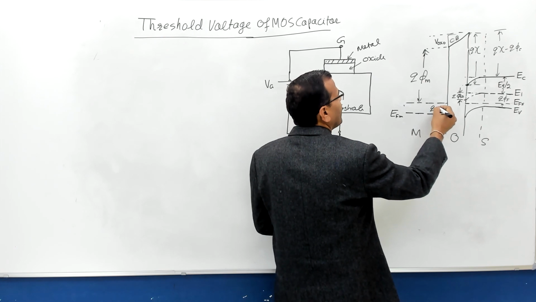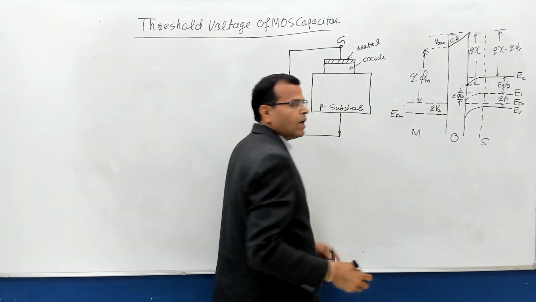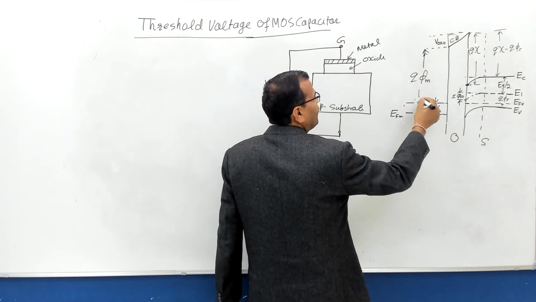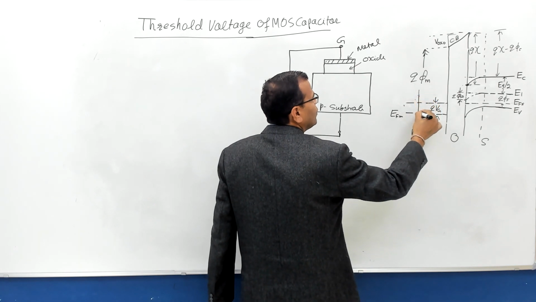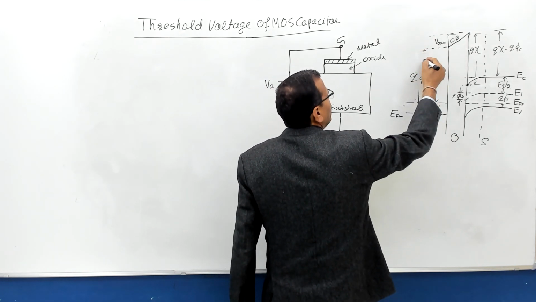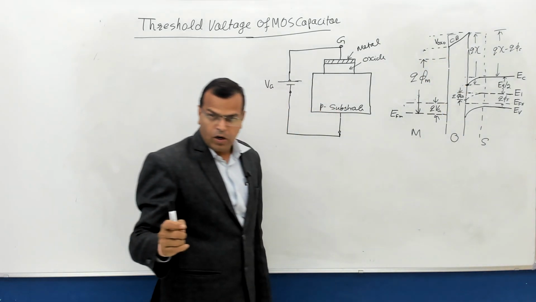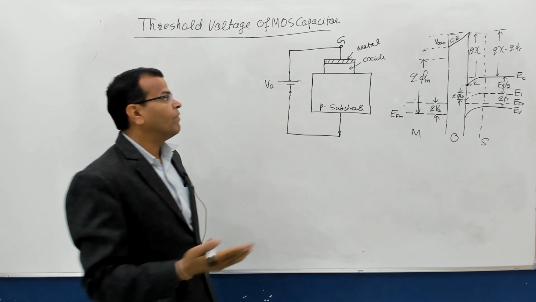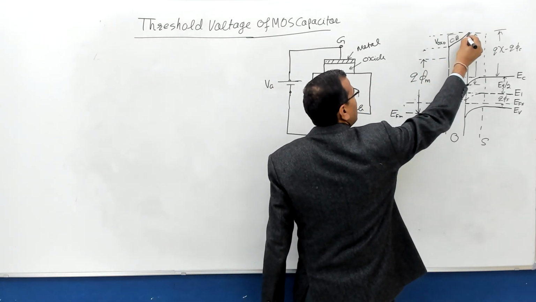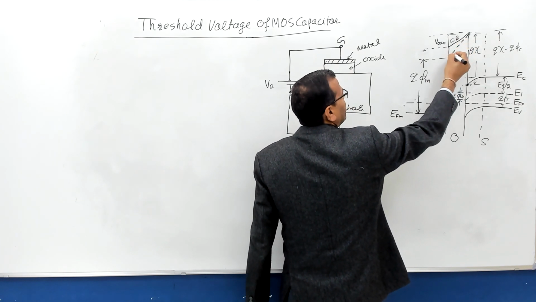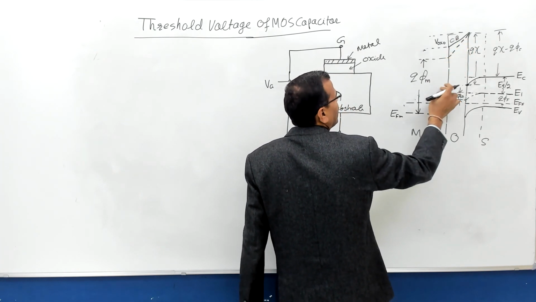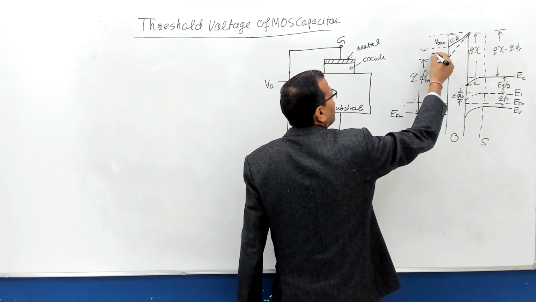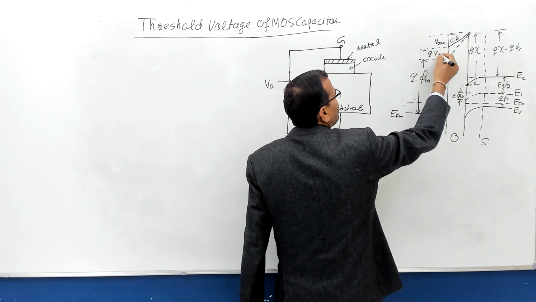And this fall in the Fermi level is how much? Q into Vg, that is the energy, right? So if it falls down, this will also fall down and this will also fall down. The reason is that the work function of the metal will remain the same. So there will be bending in the conduction band of the oxide at the interface between metal and oxide like this, and this is how much bending? That is Q into Vg.